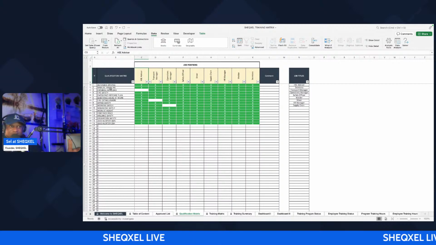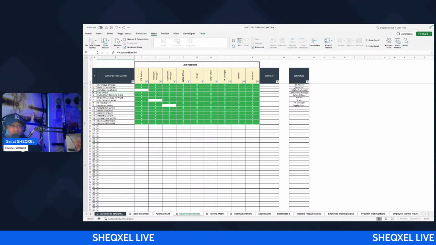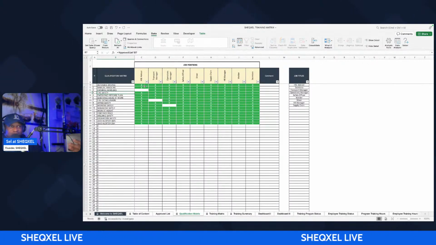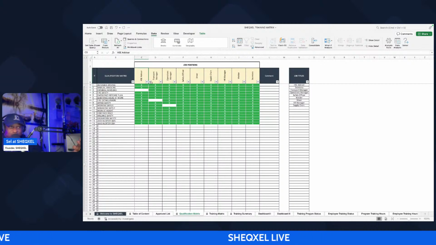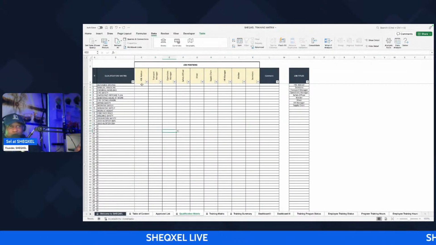So HSE advisor would have to do defensive driving training, manual handling, fire safety, all of these. All right, so if you want to select the type of training for each job position, all you need to do is just select from the drop down list, right? So you can delete all these entries, and then we would just select from the drop down list that this HSE advisor is supposed to do this training, is supposed to do all of these training.